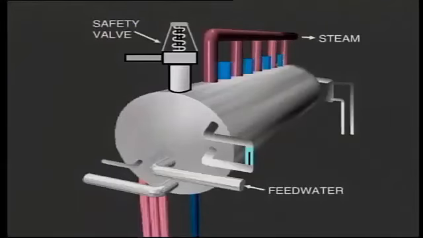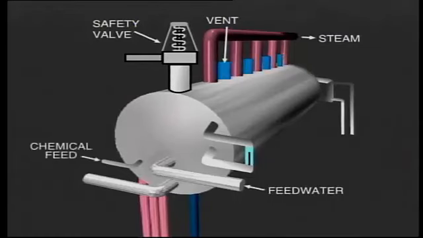And in addition to that, there are a number of very important external connections, such as one or more safety valves, which will open in the case of excess pressure inside the drum. Valved vent connections, which allow air to be expelled from the drum during startup when the pressure is rising. Chemical feed injection, which allows us to inject certain chemicals to control the quality of boiler water. A blowdown connection permitting continuous discharge of water in order to reduce the accumulation of solids in boiler water.